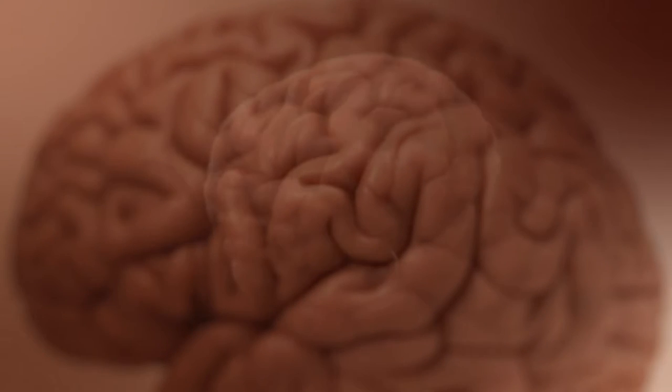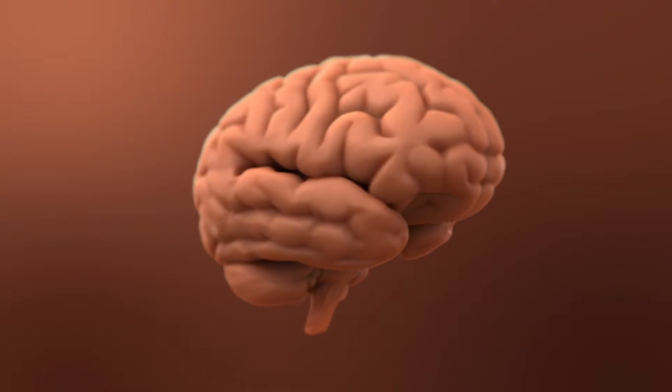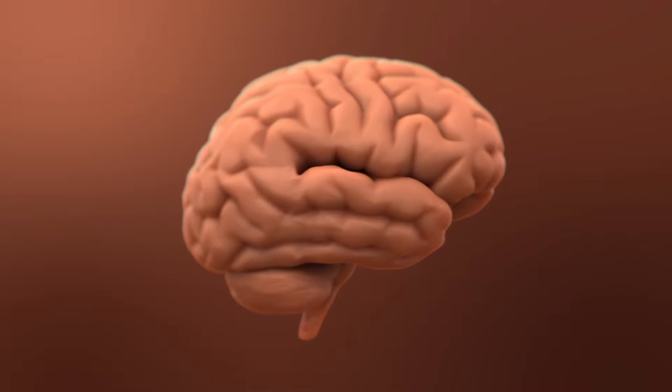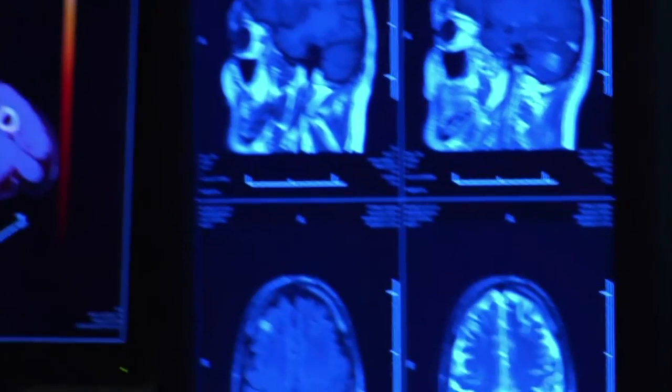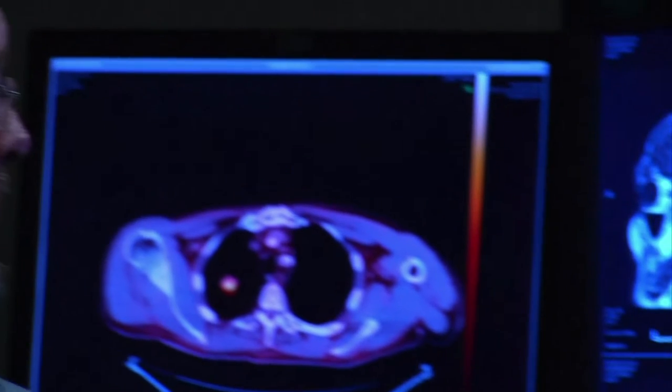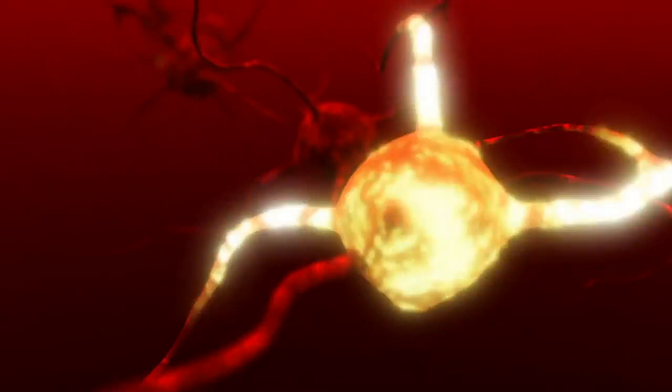So we'll start with our brains. Our brains weigh about three pounds and actually consume about 20% of the energy in our bodies. But the electrical design of our brain is such that you could actually run a 12-volt light bulb off our brains. It's micro circuitry. Our brain is actually made of lots of nerve cells called neurons, and the electrical impulses travel along the whole body at 250 miles an hour.